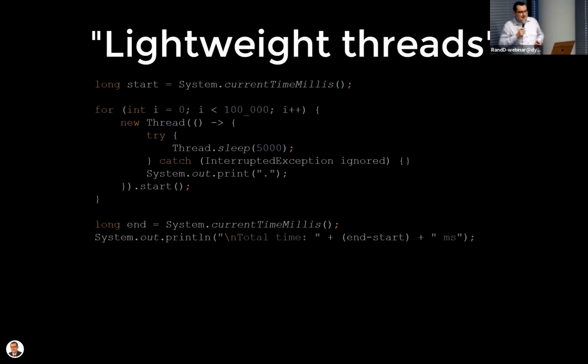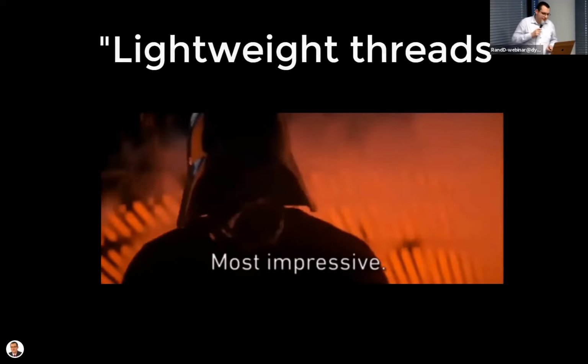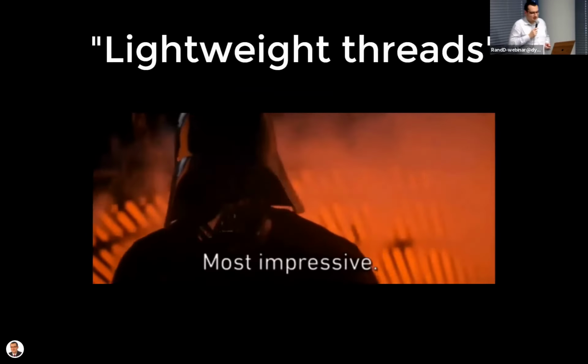Now let's try to do something similar in Java. As you can suspect, it's not a good idea. Basically, it's a horrible idea, because spawning each new thread takes, if I recall correctly, at least 4 kilobytes. So we will very soon end up with an out of memory error and our whole application crashes. Of course, nobody would do this in production code, but still, this is what we mean by lightweight threads. There's no extra cost for creating them. And we totally agree with Vader that it's impressive.